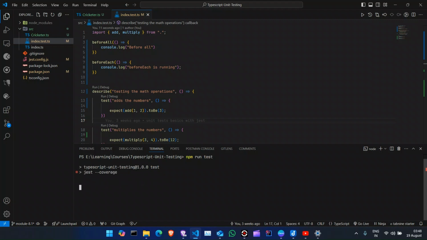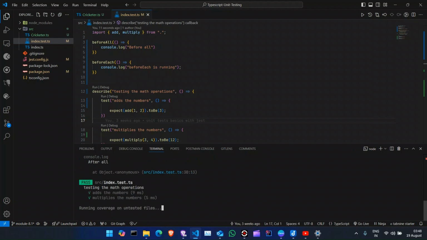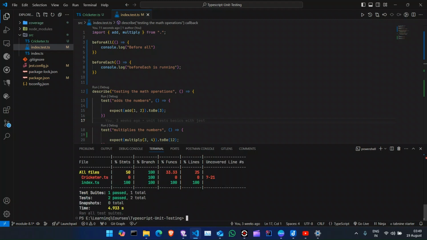Let's see what happens. As you see, here is the coverage. For cricketer.ts, we see nothing because we are not really testing anything there. These many lines are uncovered. But index.ts, everything is covered.